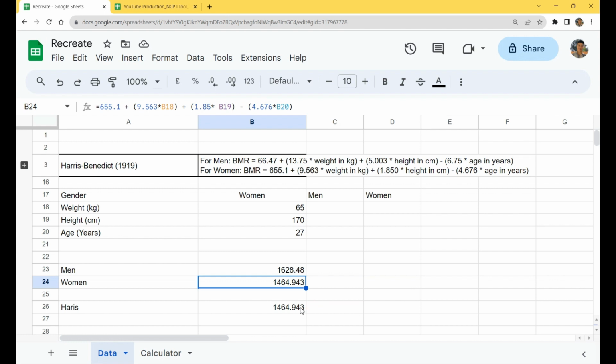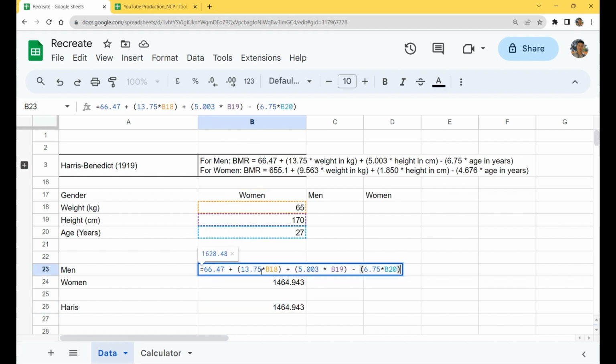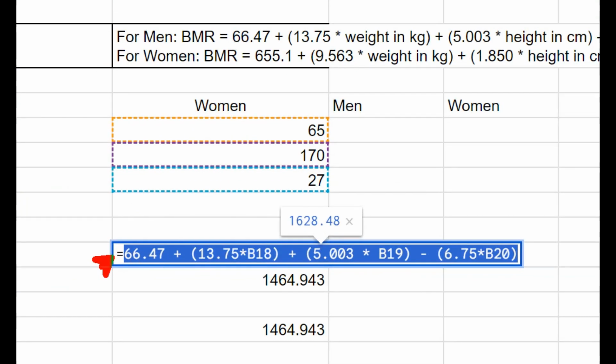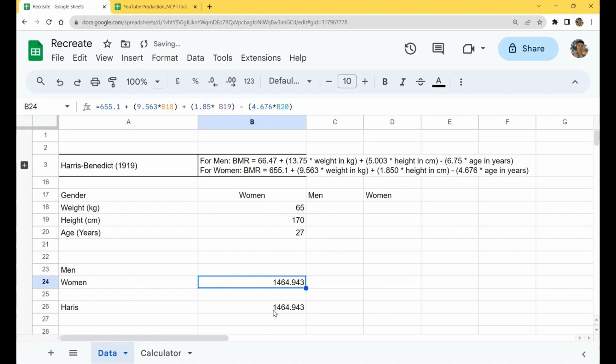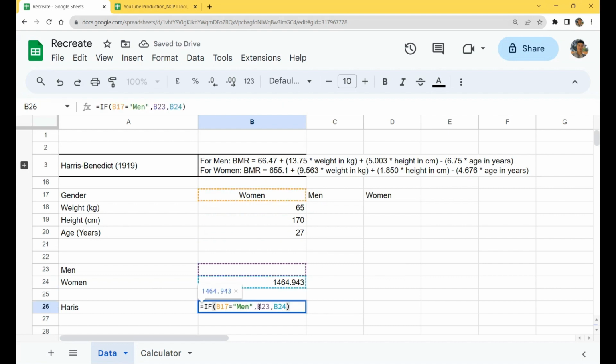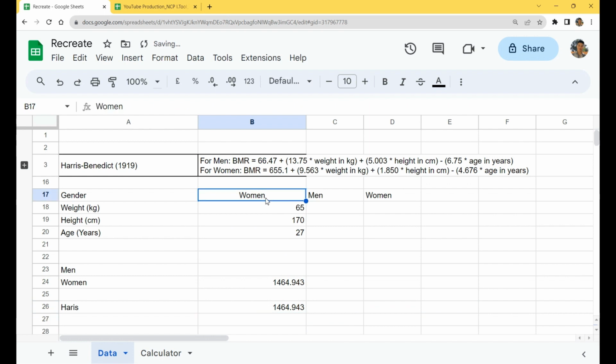All I've got to do is, for the B23 portion, move the formula inside B23 down into it. So I will go in, cut out the whole thing except for the equal sign, cut it, then remove the equal sign, press enter. Now come inside B23, highlight, and just paste that formula in. Enter. Now, if I change my gender to man, it is successfully changing the value to 1628.